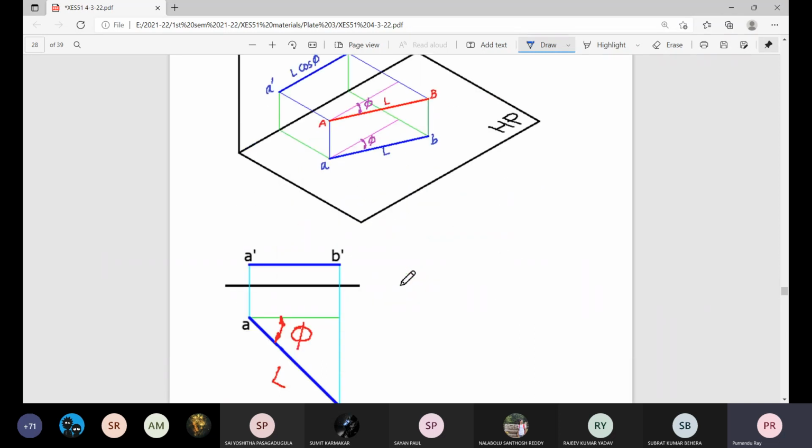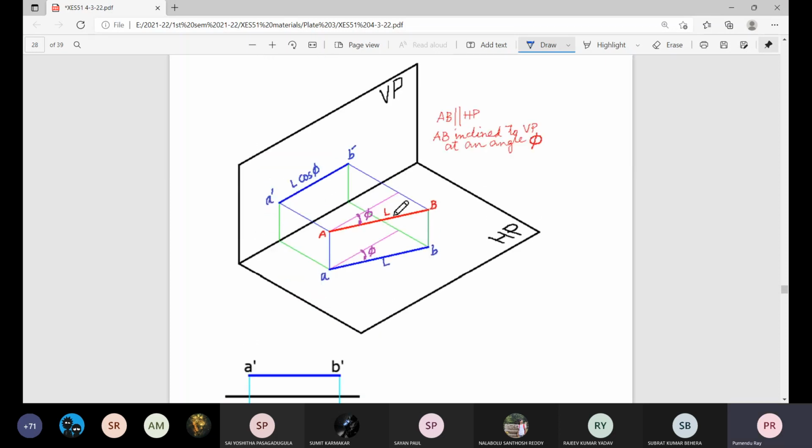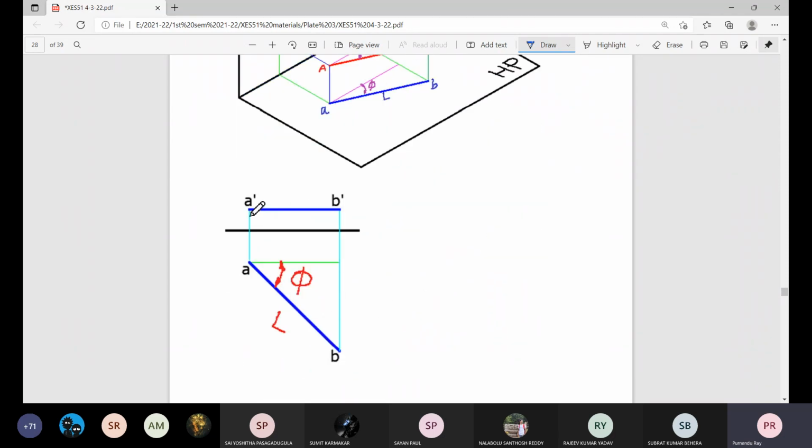And next thing, this is the way how we present in the two-dimensional form, that is on a plain drawing sheet or paper like thing. So take a line of that same length, true length of the line at an angle phi with this ground line in plan. In elevation, draw these projectors through A and B. At the given height of this line, this height is specified. You measure that height according to that scale, or scale 1:1, measure the real length, and you locate these 2 points and connect them.